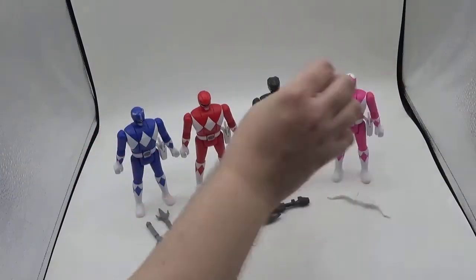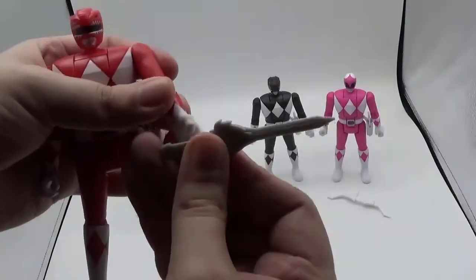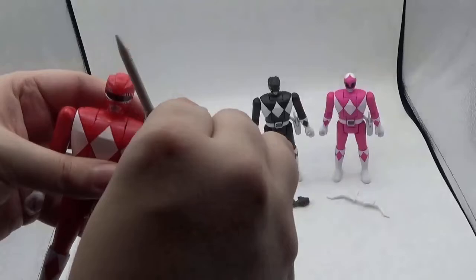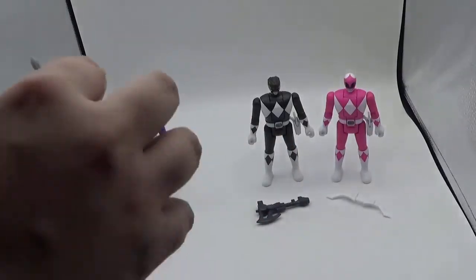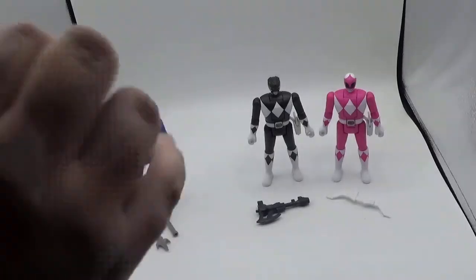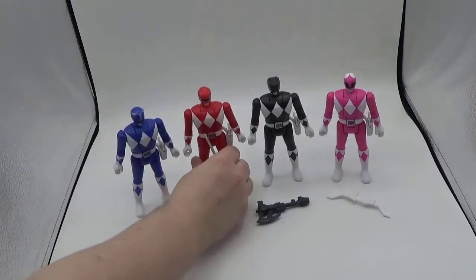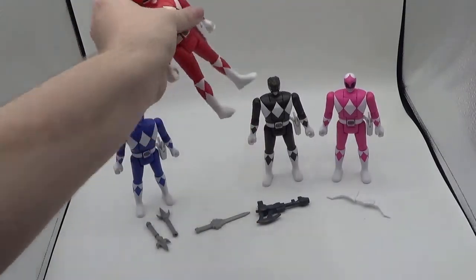And obviously it's the same with the weapons. They can hold on to the weapons exactly the same way. You just simply put them in their hands like so. And that's really, really cool. And they'll be really awesome when you put them with their weapons. Now, as I said before, the weapon, as you saw on the packaging of all the figures, oops, sorry, let me just try and stand Red Ranger back up, shall I?